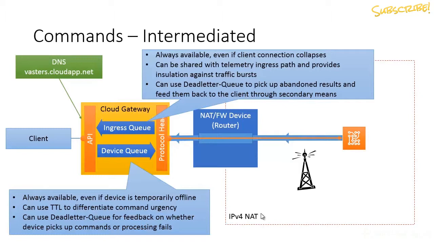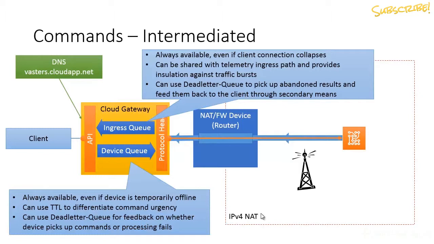And again, here you can also use the dead letter queue to see whether a result that has been requested by a client, where the client dies or the server even dies. And so if the response is labeled with a TTL and that TTL expires, then you can go and pick those up from the dead letter queue and then see what you're going to do with these abandoned commands, and then go and either notify the client on the second path, email, SMS, whatever, or you can put them into a database where the client can go and look up the results of the actuation.